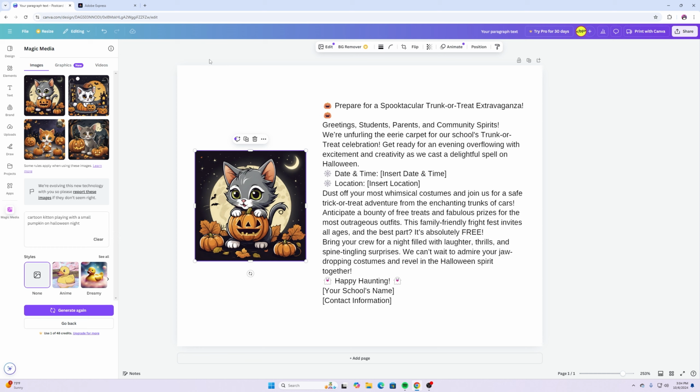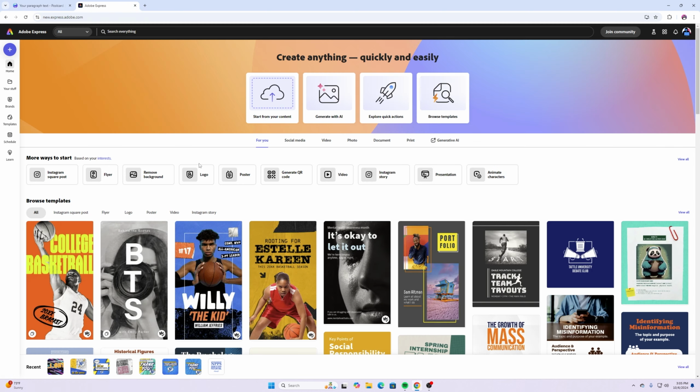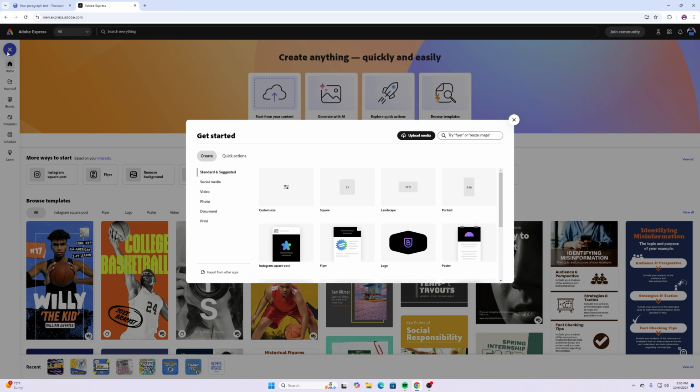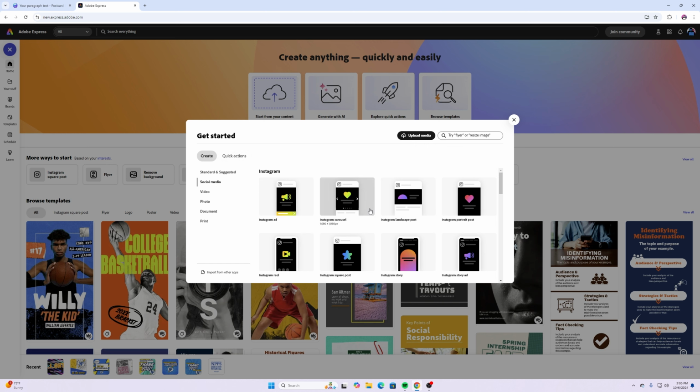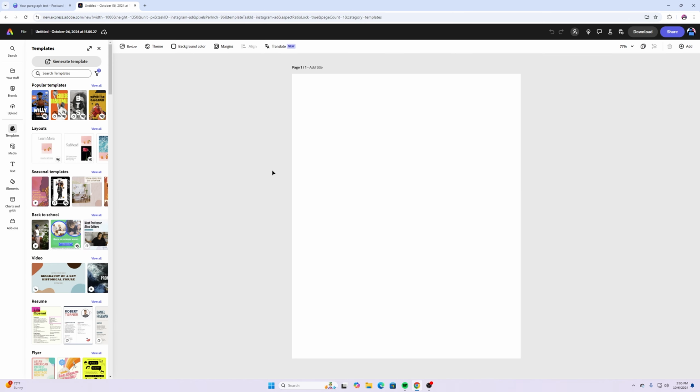The second thing that I wanted to show is basically the same text to image, with Adobe Express. You can create a free account with this also. I am a fan of Adobe products, so I actually have the paid version, but you can do this with the free version too. If I go to create a new object in here, maybe this is just going to be an advertisement object. You can make it any size or shape that you want.